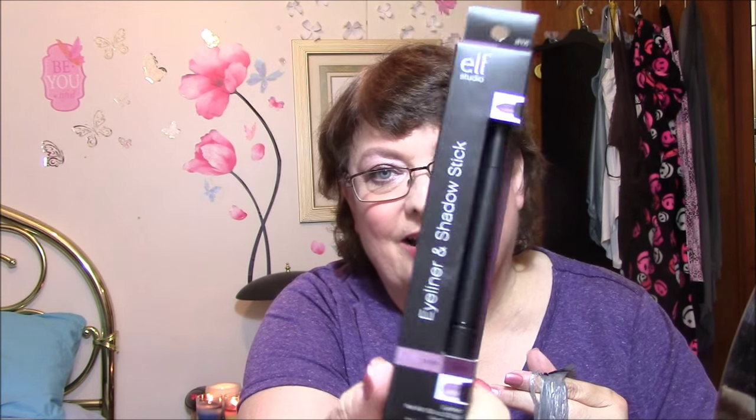Here's some stuff I've never seen. The Milani Lip Intense Liquid Color — this is number 02 Pink Rave. I'll try this stuff; I don't know if I'll like it or not. And this one is number 3 Fiery Coral. They had a purple one too, and I love purple — I'm just not crazy about purple lipstick. And this is a purple eyeliner and shadow stick. I've never seen it there, so I just got it. If I don't use it, I'll give it away.